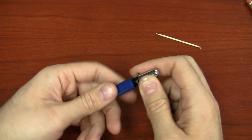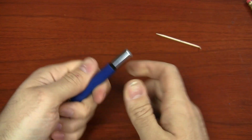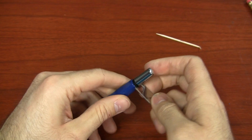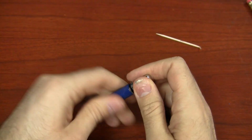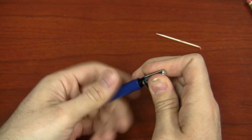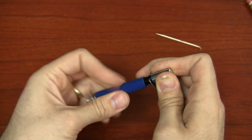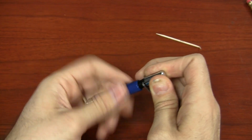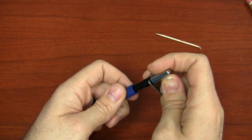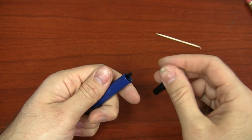Now, I know some of you are probably going to end up in this position where you have this filler knob all the way out, and you will go to remove this mechanism out of the pen, and what's going to happen is your piston rod is going to be left inside of the pen. Try and get to that point. Come on. Okay, so it's got these threads, and you may end up in a situation kind of like that, where the thing just drops off inside of there.